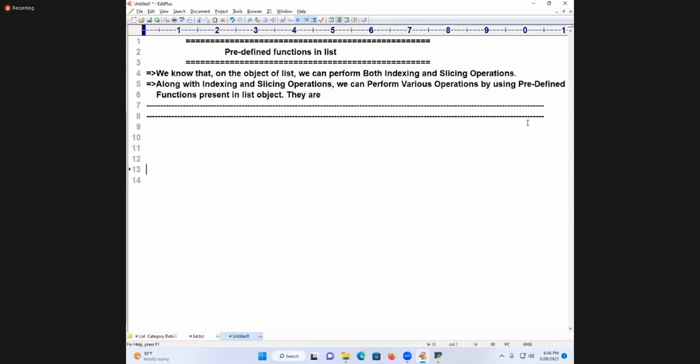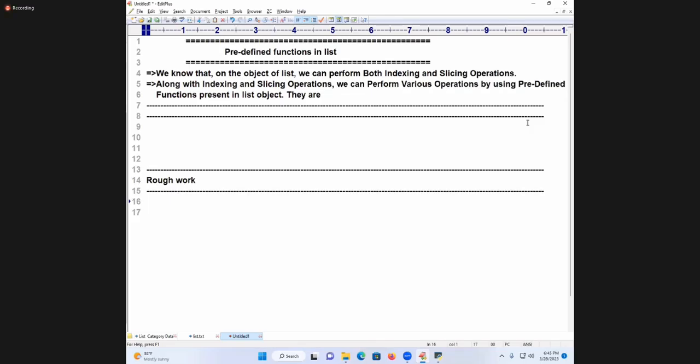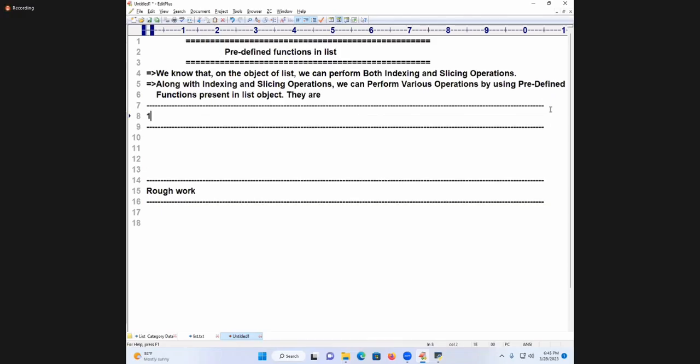So I'll take one small rough work, students. Because during this type of explanation, some of the students will be excited to ask various doubts. That's why I'm writing. All your doubts will be clearly taken into consideration, because I'm not the only one explaining. I'll discuss almost so many functions. Let me list out what I'm discussing. All the doubts you get from the first function to the 11th function, I will explain everything. Whatever micro level doubts there are, I will explain. Let me write it. What are the functions I'm explaining?